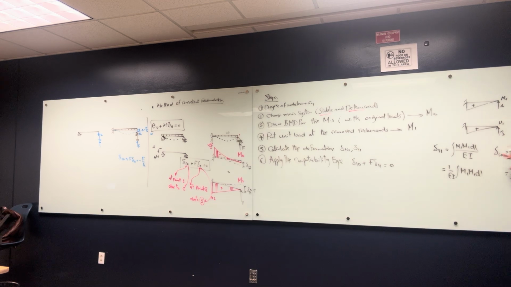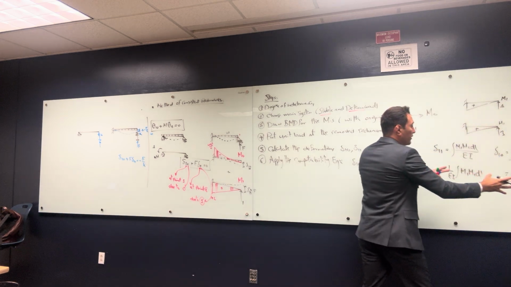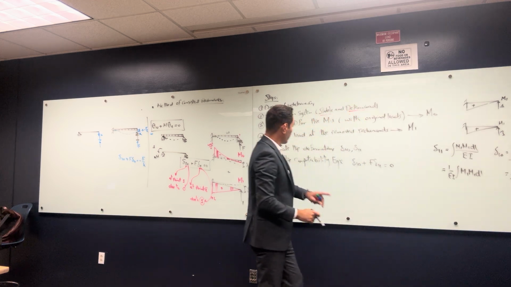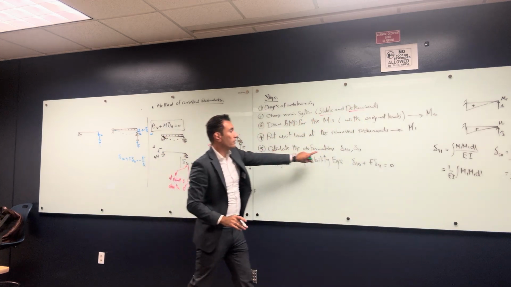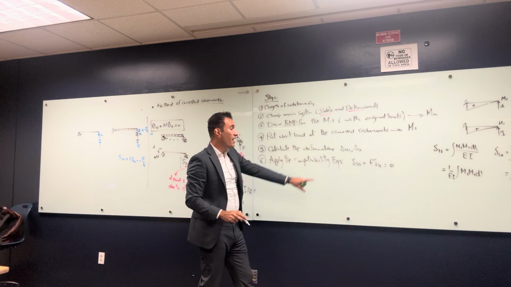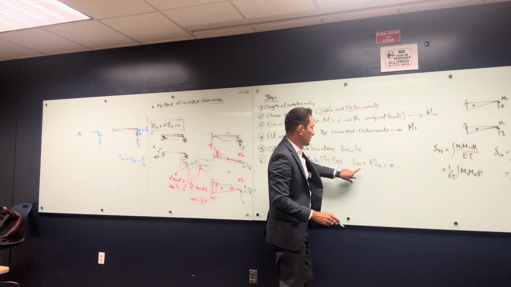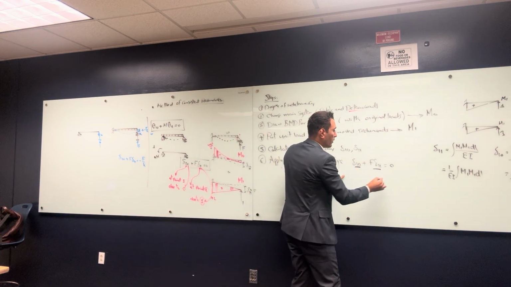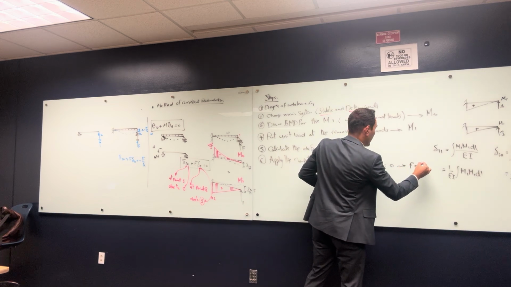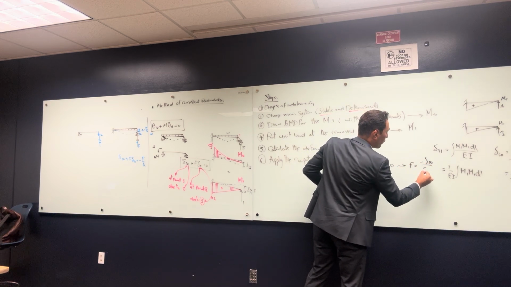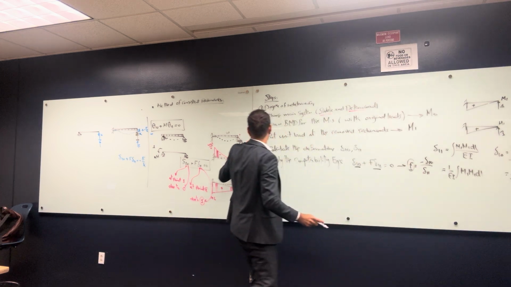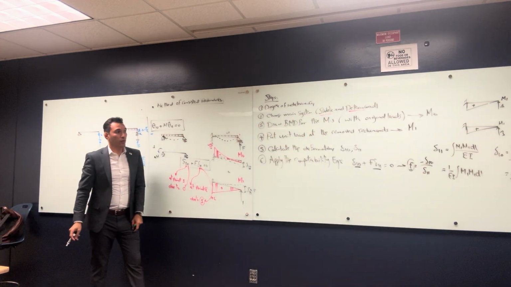But delta 10 depends. This is negative, this is positive. So definitely this is going to be negative because I have negative multiplied by positive. All right, so I got delta 10, I got delta 11, and then I calculated the deformation delta 10 and delta 11. Then I apply this rule, delta 10 plus F delta 11. So F is going to be negative delta 10 over delta 11, and then you get the missing reaction that you are looking for.